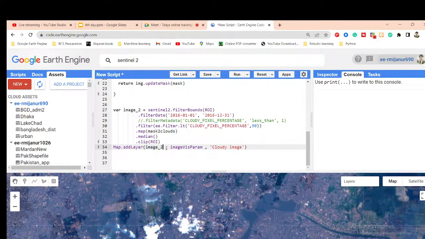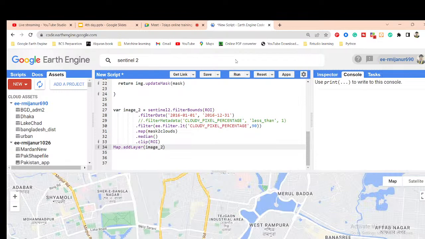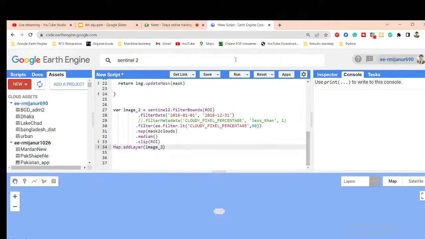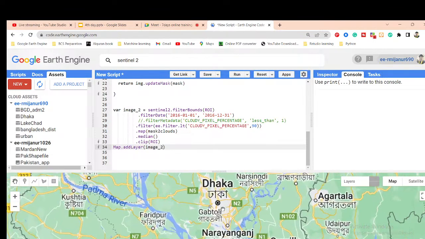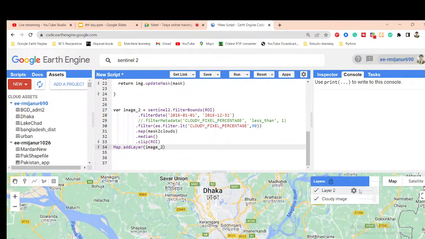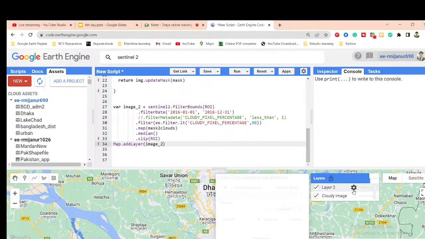Then I also check the layer after running this code. Click run. And also set this, suppose I want to put this, load it.